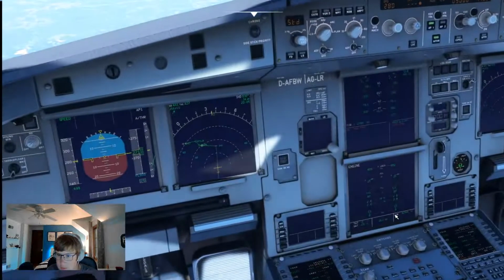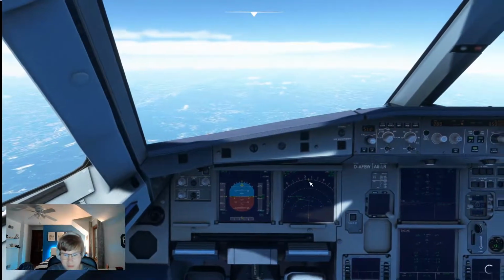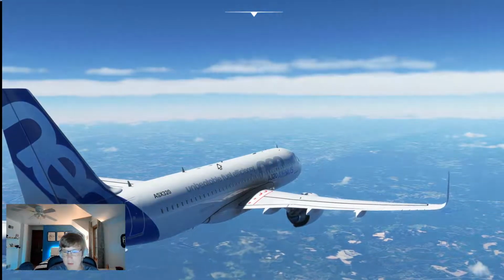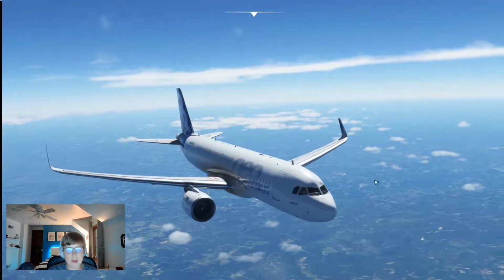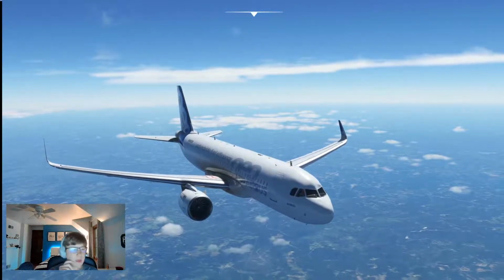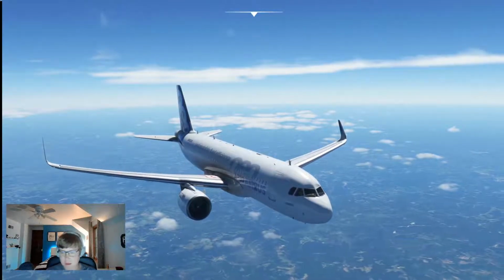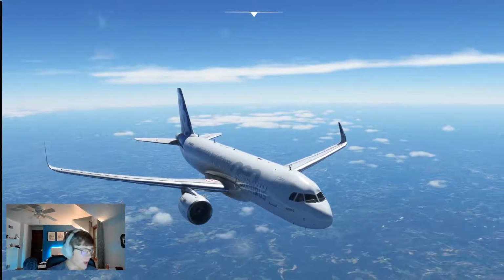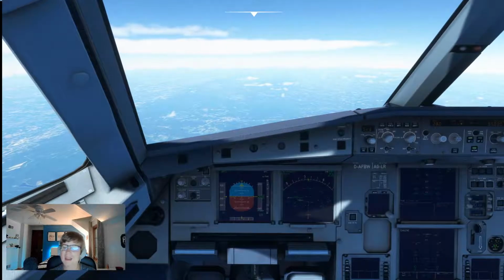Right now, well, I guess we can just keep talking about add-ons that are coming out on MSFS2020. I'm hoping that it is actually at an okay price, because those add-ons can get expensive.